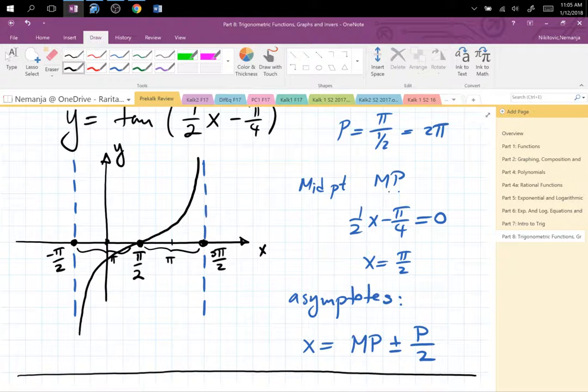What's the endpoint again? There are no endpoints here. It's a midpoint, MP, which is calculated when you set the argument to 0. From the midpoint, you go half a period one way and half a period the other way to get your asymptotes. That's it. So tangent is actually much easier than sine and cosine graphs. You have fewer steps and less to worry about. We don't worry about amplitude at all, because it's not humanly possible to do a great job on it.